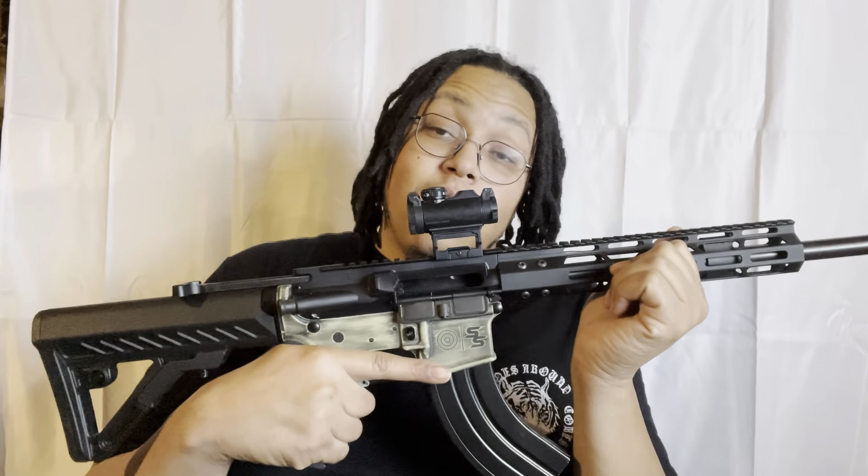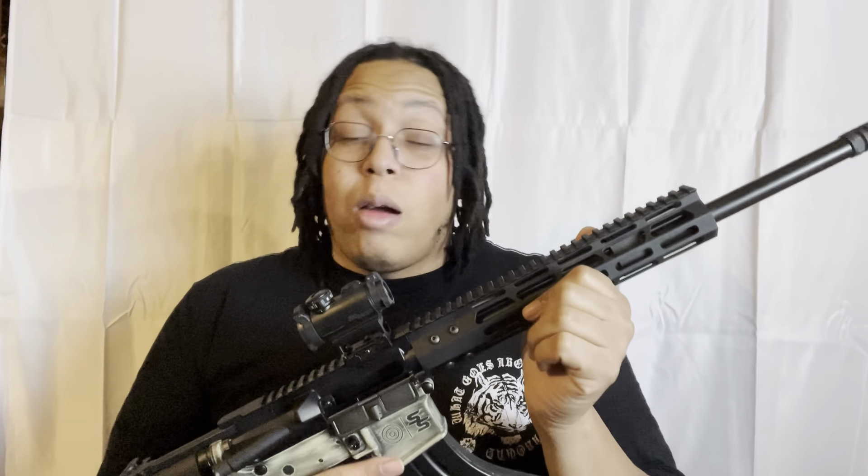AKs to me just have this old aura to them. I'm not a big fan of AK-47s, and I'm really not a fan of Dracosv either. There are some AK pistols I want to give a try, but we'll see. This was a whole lot of fun to run — I ran it out on our Smart Shooters range in the snow. This was a ton of fun to shoot with real flash.